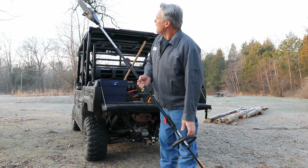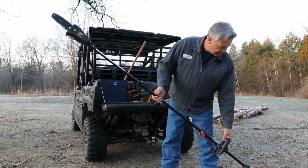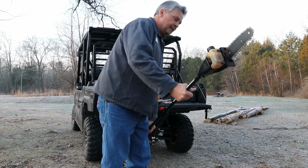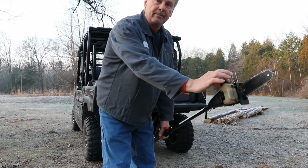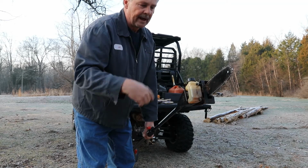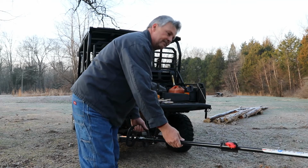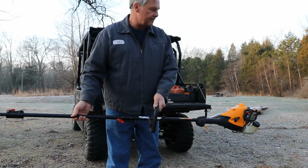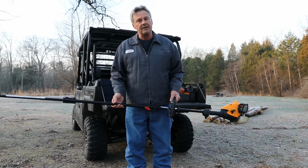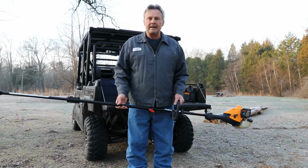Okay? Like I said, this is a 6-inch blade, convenient tool, and the fact that we can multitask with it makes it even better. Let me spin this around. This is the oiler, so you just simply put in bar and chain oil, and that keeps the chain and the bar lubricated as this thing's spinning around. Like I said, that's really simple. It's one of the things I like about this particular tool. I have used this a lot. I've had this for several years, and I've got a lot of use out of this. So let's cut a couple things down. We'll take a better look at it.